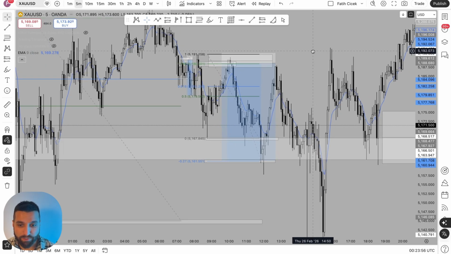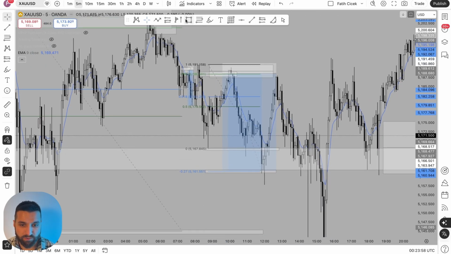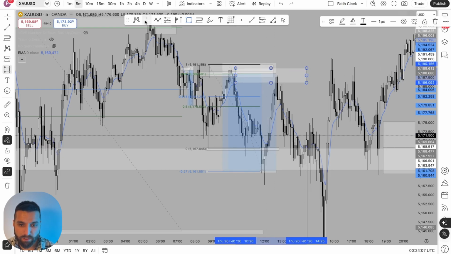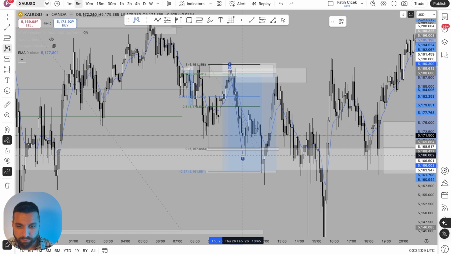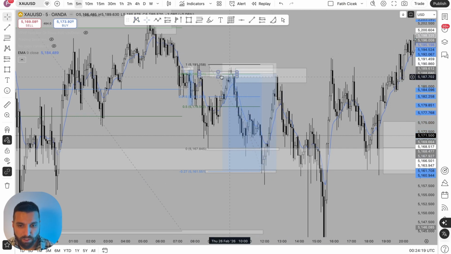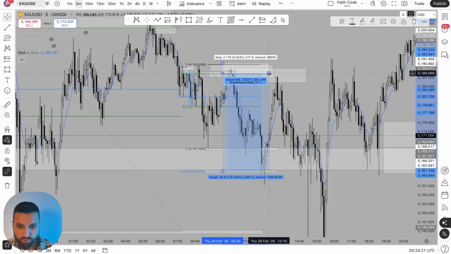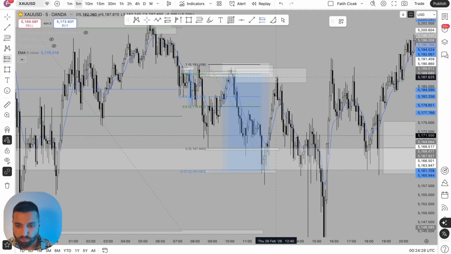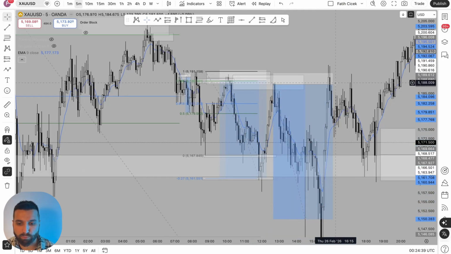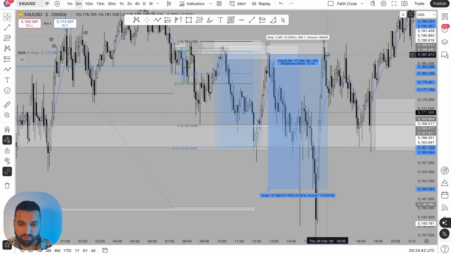Then what happens also, we created another pattern. If you pay attention to what happens here, this was the next order block, right? And then price gave us another clean pattern. It came back to the order block, and then what we could have done is just enter another position, a second position over here at the 0.5 level of this order block, with the stop loss just above this wick, and then target the next Fibonacci extension. And this would have been a perfect setup as well.